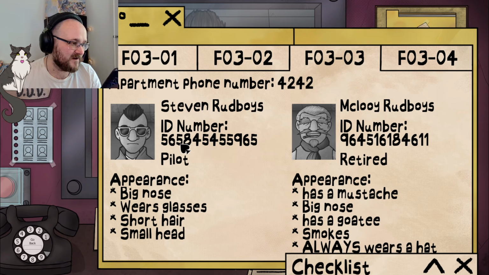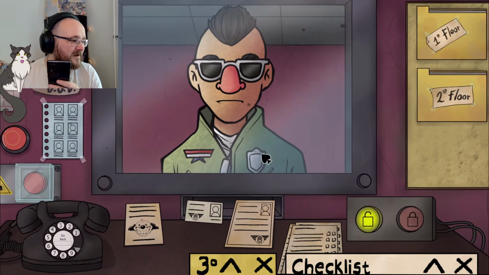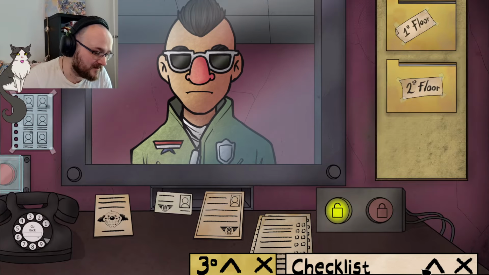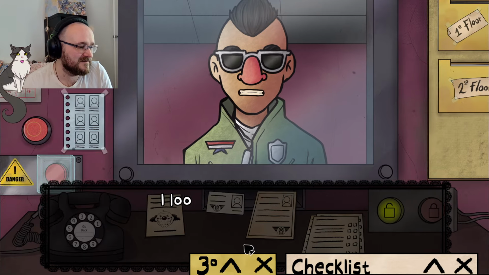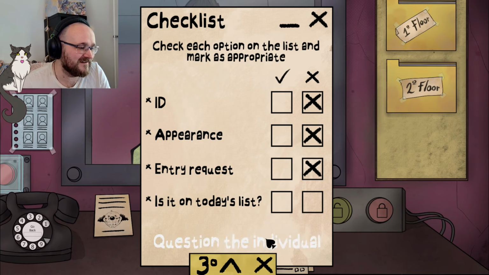ID number 5658. 454-55965. Correct. Appearance. Big nose, wear sunglasses, short hair, small head. Does he have a small head? Doesn't look like a small head. Dog tags are correct. Your nose is red though, so I feel like that's gonna be wrong. Appearance. What's wrong with my appearance? You have a big red nose. Okay. I'm gonna murder you again, just so you know that.